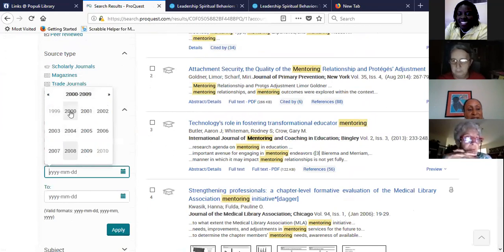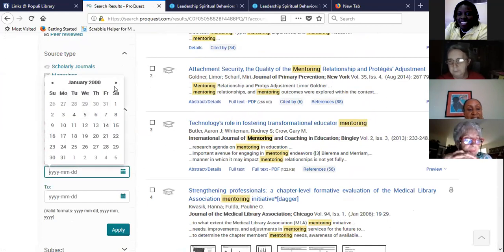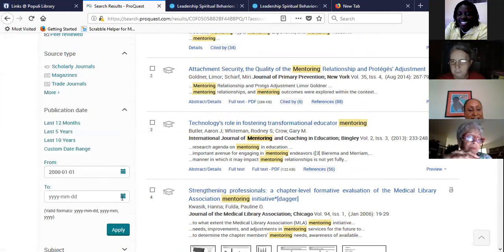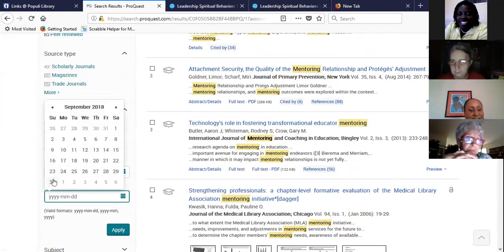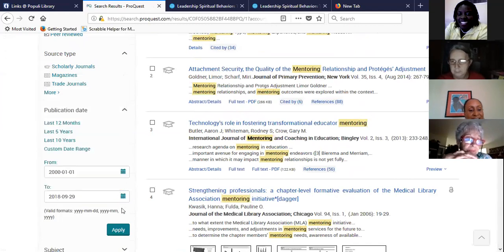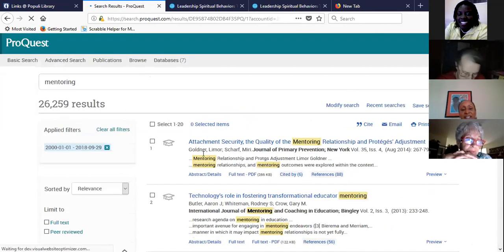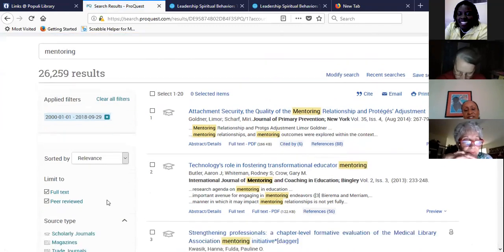So if you're looking for things from the turn of the century, say January the 1st, and you wanted today's date, you can select that. And then you just hit apply. It changes, and it will only show you results for the date range that you set.